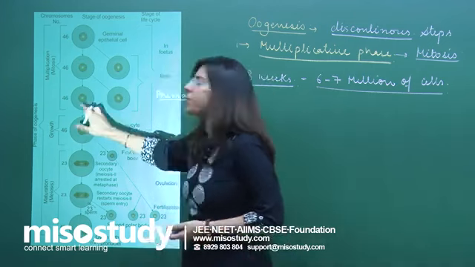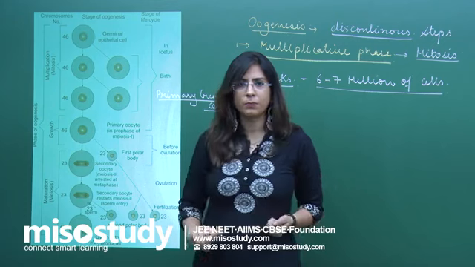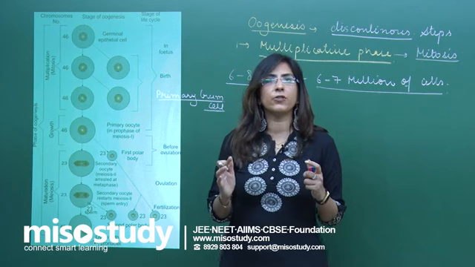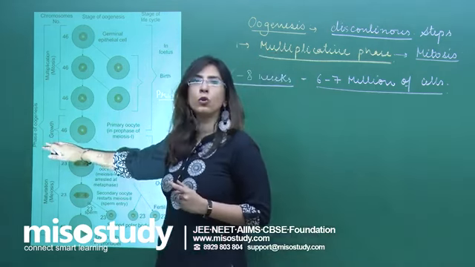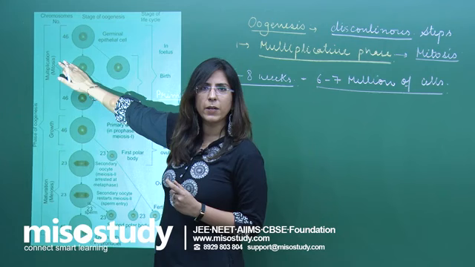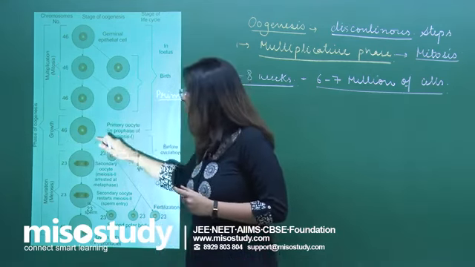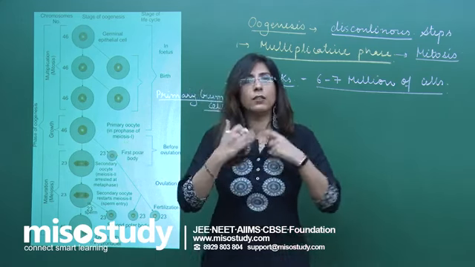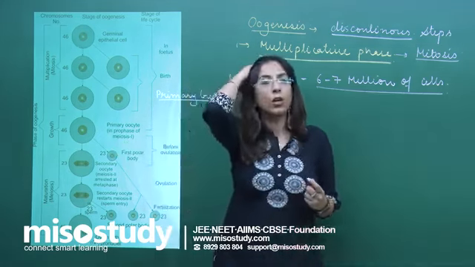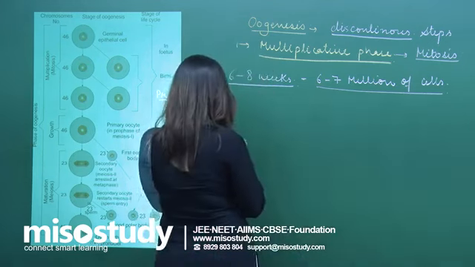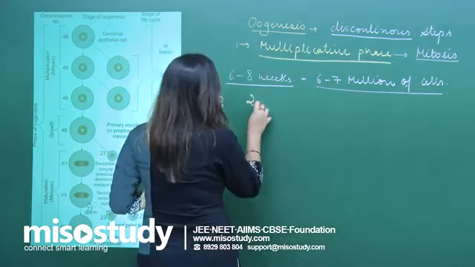A certain number of cells among these will enter into the primary oocyte stage. They will enlarge themselves and accumulate a large amount of cytoplasm, and that we call the growth phase. So first was the multiplicative phase and second we have the growth phase. Now in this growth phase, first, it has undergone the process of meiosis. In the meiosis itself, it will arrest, right? So before birth, now second point, let's talk about the growth phase.